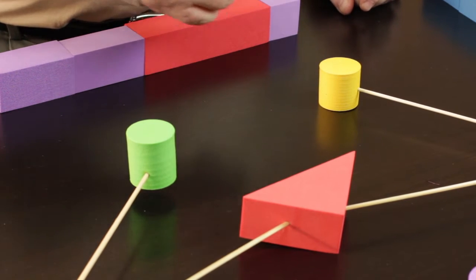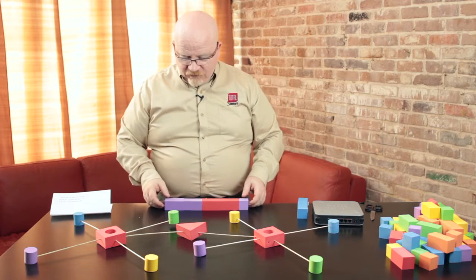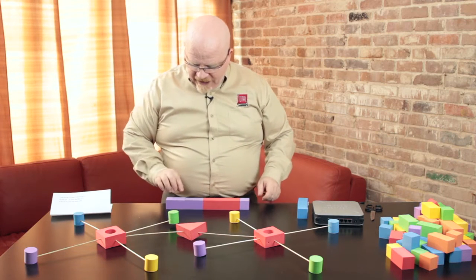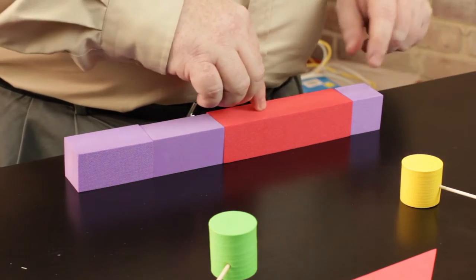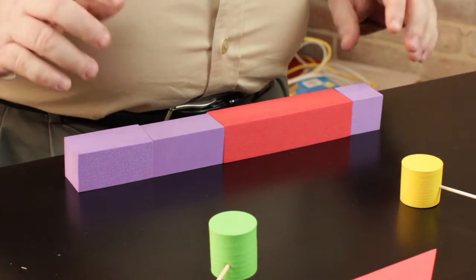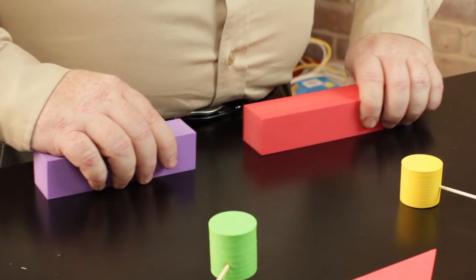Now in order to do that, we have to go through some fairly complex steps. Now, based on what we've learned before, what we have is a MAC address destination, a MAC address source data, and a CRC. But what we're going to do is we're going to add a little bit of extra information.